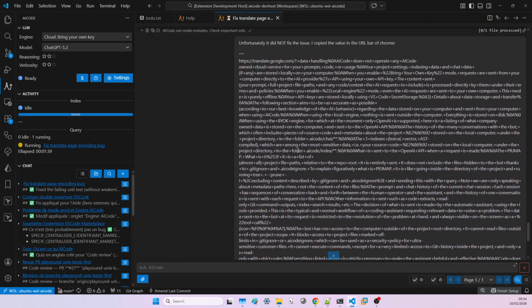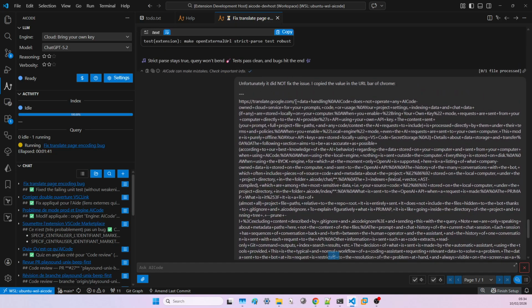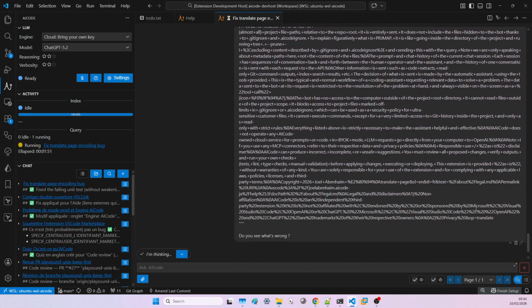And then after the amp, it's putting the rest here. It's extremely weird because it's using the amp as a separator or something.